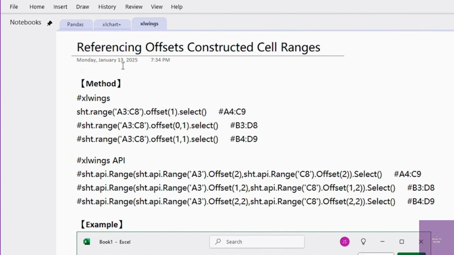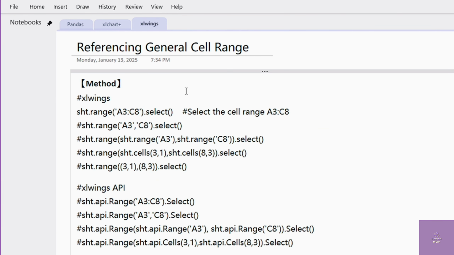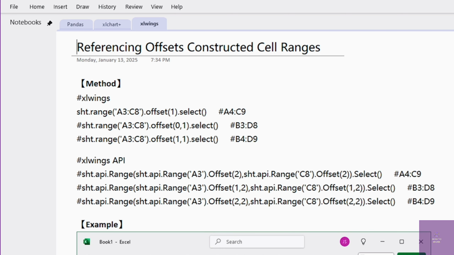Referencing an offset constructed cell range. We introduce this in the next lesson. The general cell range is compared with the special cell range. Now the special cell range comes here.